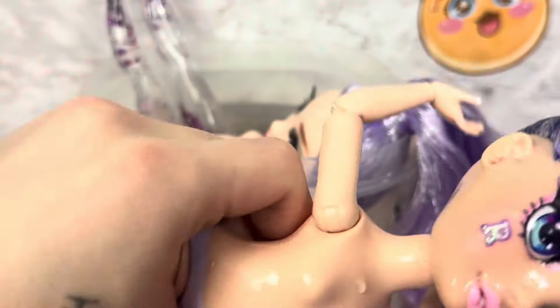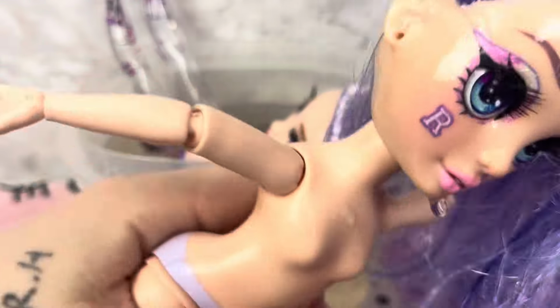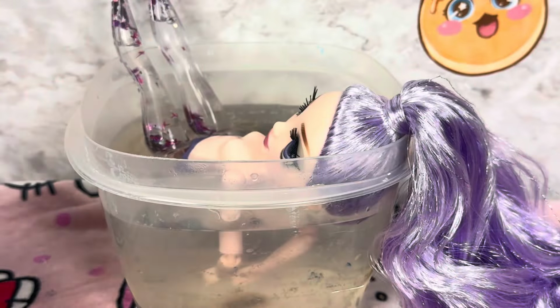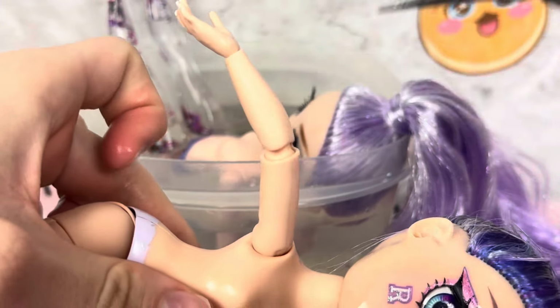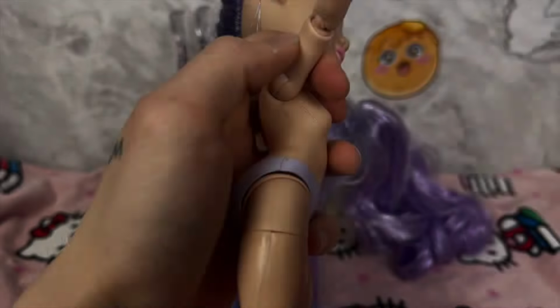So now that we have her in here, and ooh, she's hot, her arm joints are nice and squishy. I'm going to take these pliers and I'm just gonna dig in there and pop it right out. I'm gonna do that in a time lapse though.